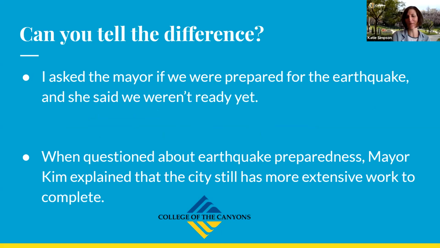Let's look at another one. We've got two sentences here. Which is formal and which is informal? I asked the mayor if we were prepared for the earthquake, and she said we weren't ready yet. Or when questioned about earthquake preparedness, Mayor Kim explained that the city still has more extensive work to complete. What do you think? This one's a little harder because we do have two longer sentences. What do you think?